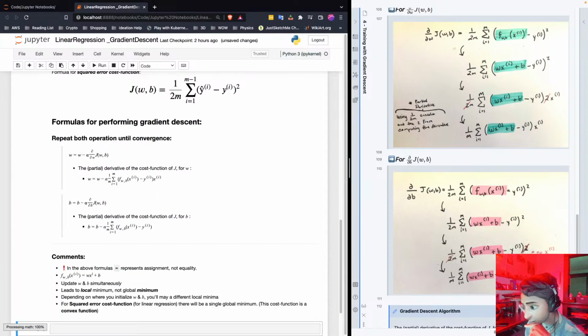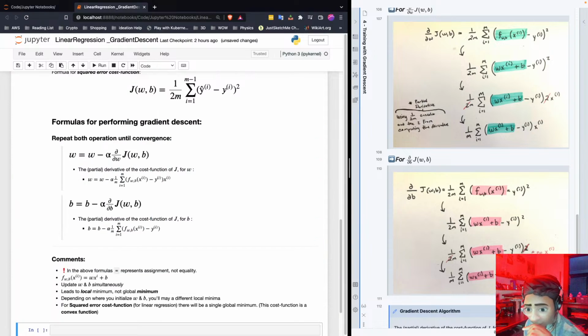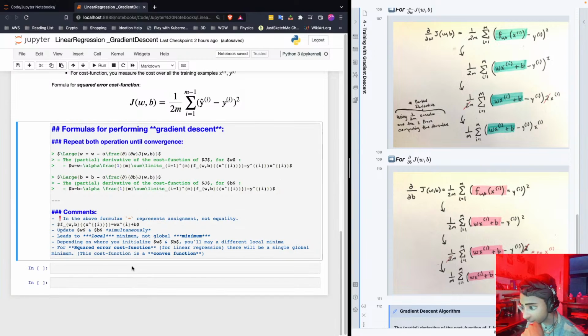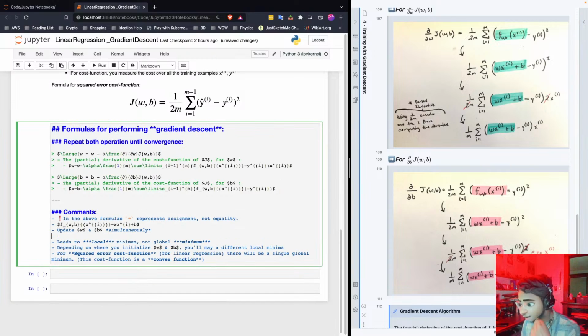I got that in my notes here. This is the gradient. Okay, I guess I could explain what simultaneity means in this context.